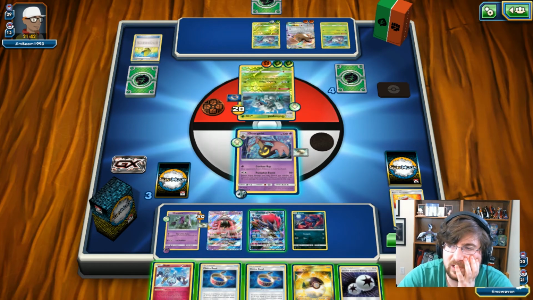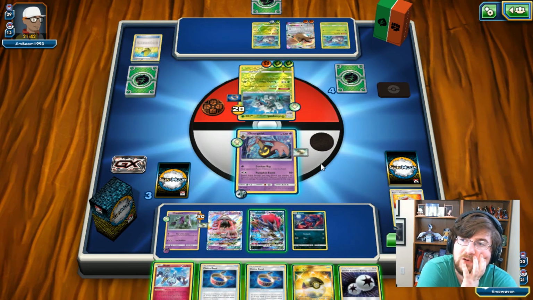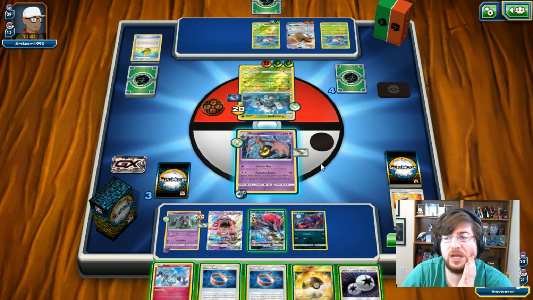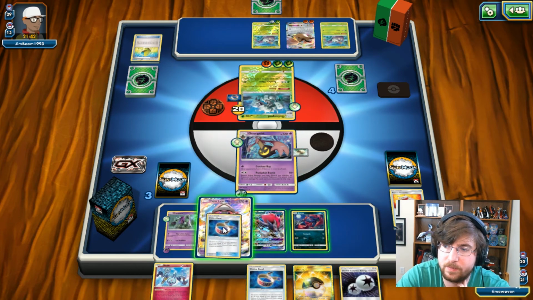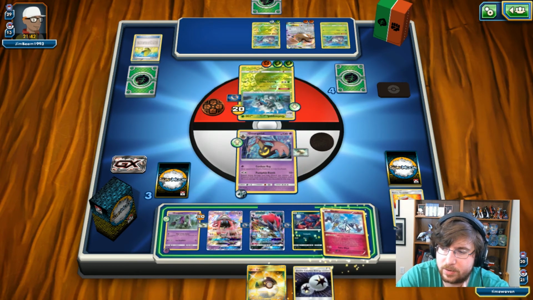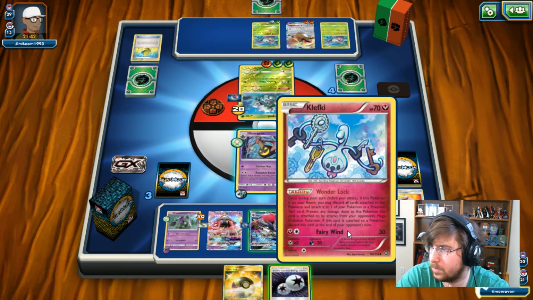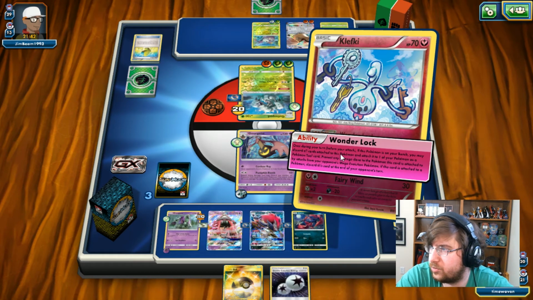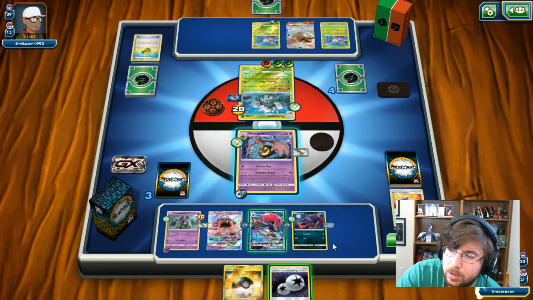How do I do this, though, without losing the next turn? My thinking is to probably go into Tapu Lele right now and knock out that... I've already retreated. I cannot do that. Okay. So I gotta deal with this guy in front of me first. This goes here. This goes here. Klefki comes down. Klefki will go for a Wonder Trade or Wonder Lock onto the last remaining Pokemon.